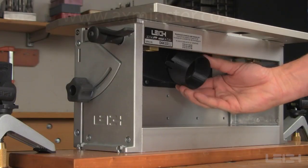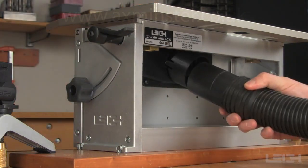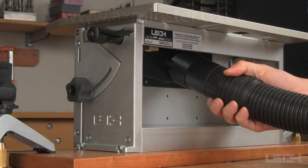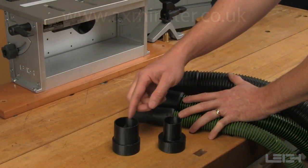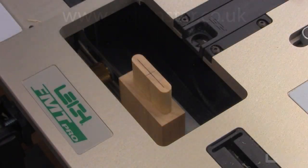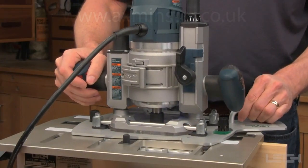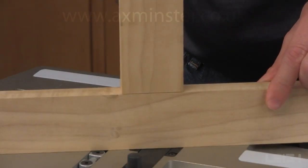The built-in vacuum box has a tilting 1 3/8-inch dust collection port. This can be stepped up to 2.5 inches or down to 1 inch with the two included adapters. For the small shop professional or hobbyist, there is simply no faster, easier way to route perfectly matching mortise and tenon joints than with the Leigh FMT Pro.